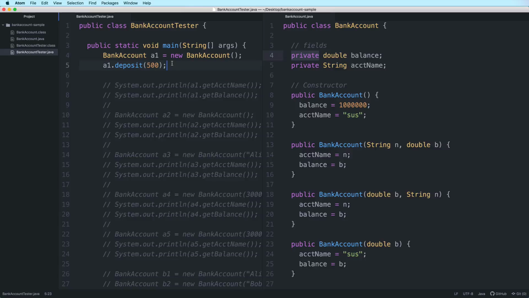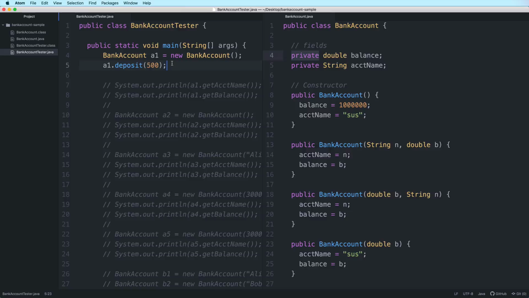In object-oriented programming, usually you would like to keep your fields private because you want to protect them. You want to be able to control how outside classes access them and control what they can do to these fields.